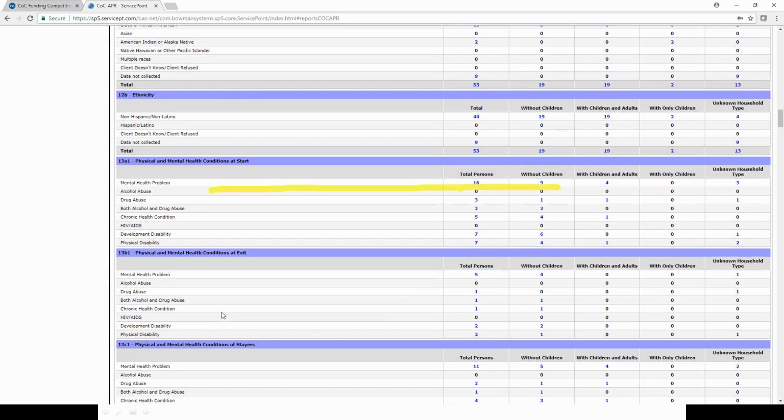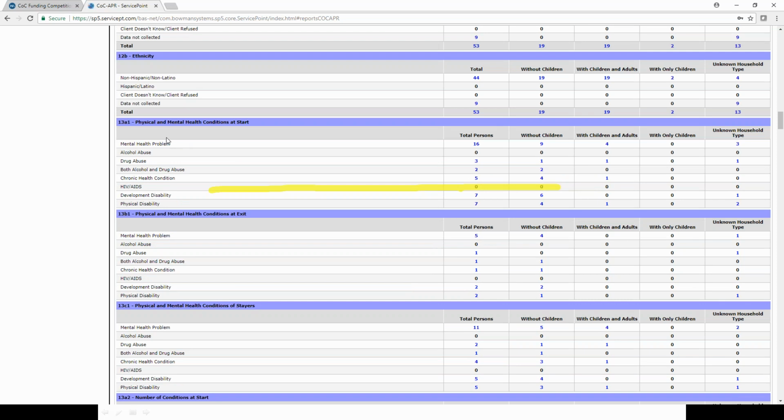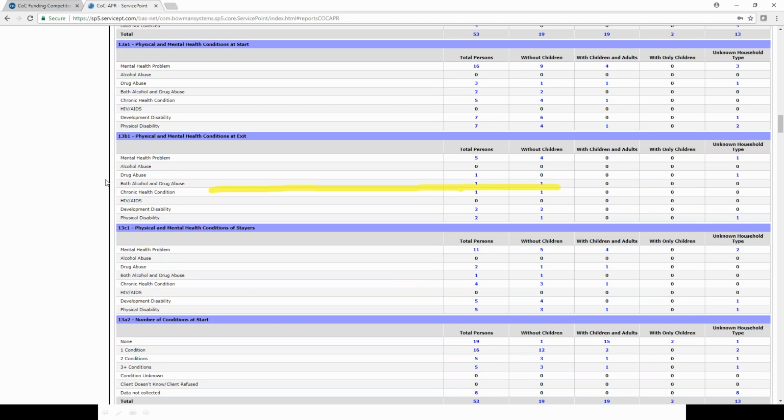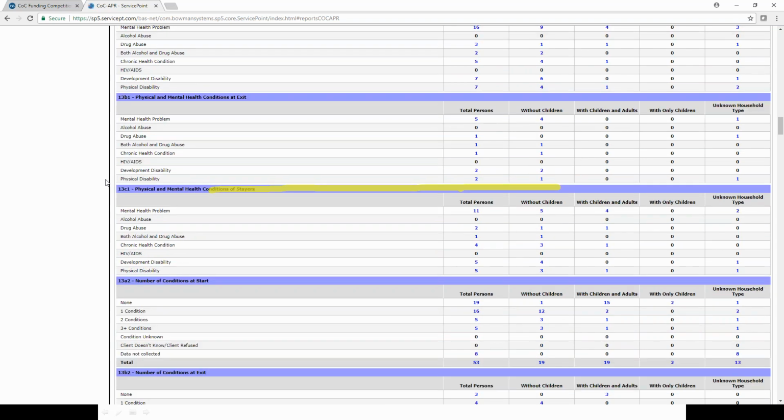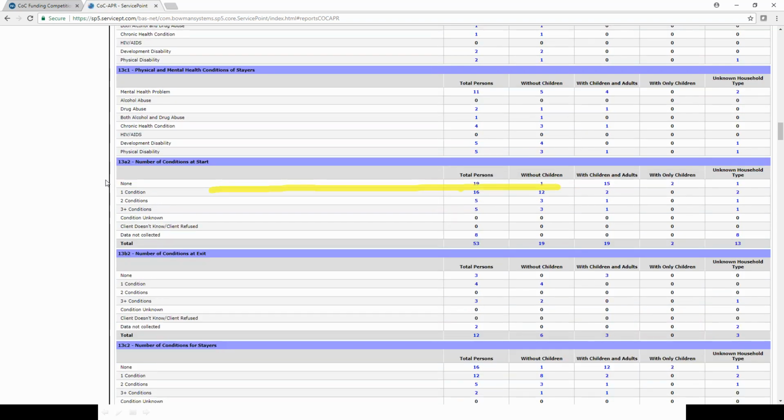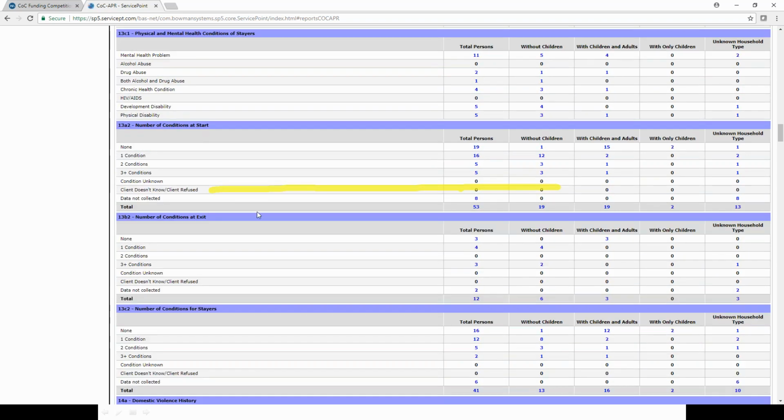Okay, disability. Here is how we measure disability. We basically pull out the information from this question here.